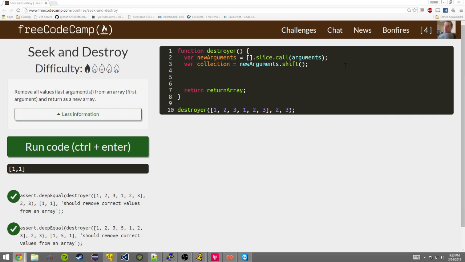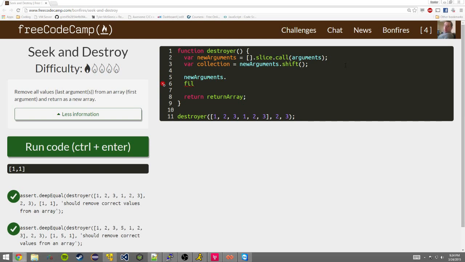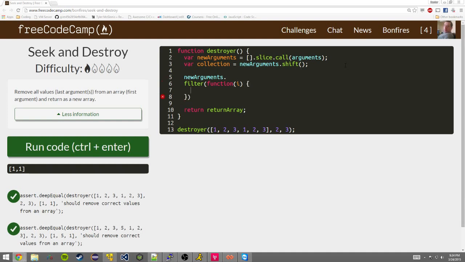Sure, in this case we now have almost the same as the first exercise, but it's simpler because we don't have to search inside of the objects. We have an array right away, which is new arguments. And we can do filter. And now remember what filter does. If what's inside filter gets returned true, it passes it back and saves it to our new variable. Or if it's false, it discards it.